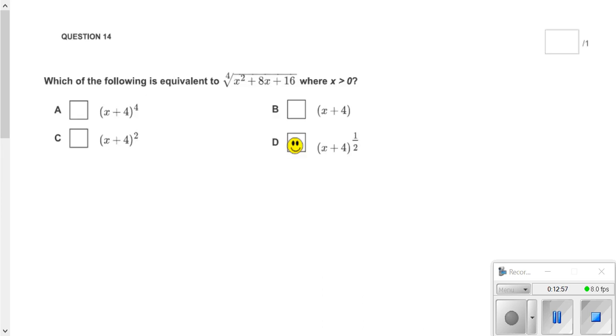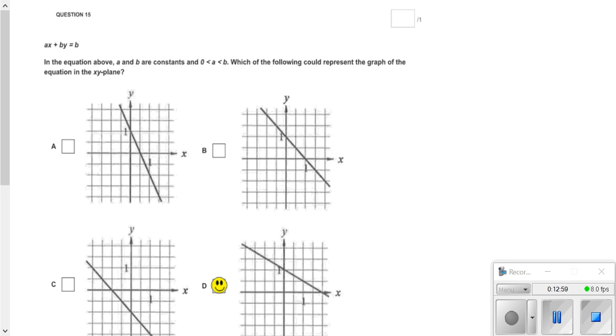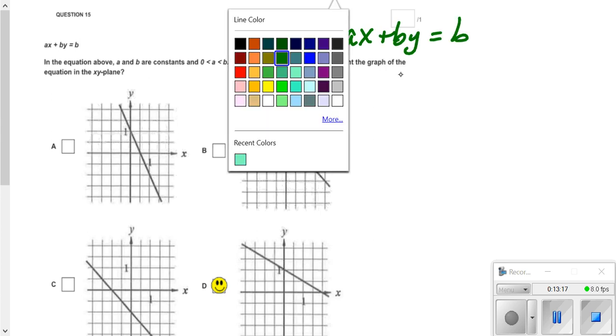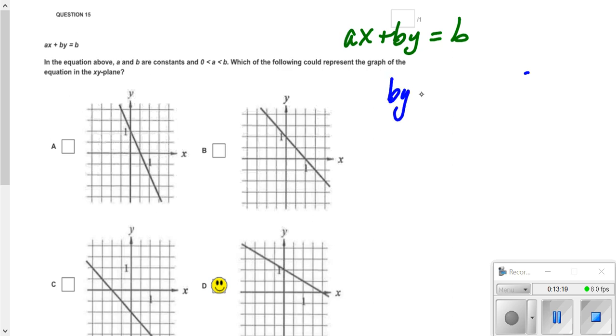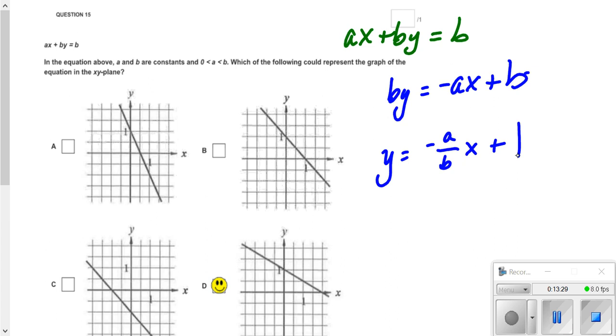We're going to talk about 14, but before we do that, I'm going to show you number 15. Number 15, I thought we would have to go over, but a lot of you got it right. I will just make a short mention of it. This is the question that you were given, or this is the equation. If you isolate for y, or solve for y, you have this, divide by b, and you have this.